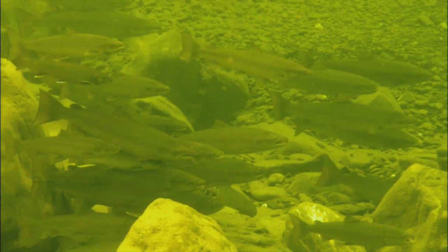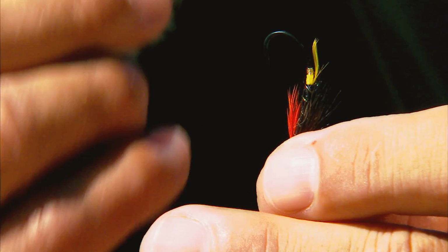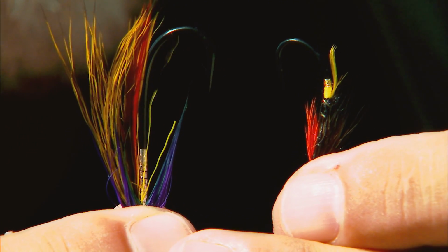The biggest challenge to Atlantic salmon fishing is regulations dictate you may not weight your line at all. That means you must use floating lines, no weight on your leader, or inside the fly. So this creates a big problem for us when the salmon are on the bottom and not rising. What to do? Well, a normal hook would be a light gauge hook like you might use in low water conditions, but that's not going to go down very far. So what we must do is use a heavier gauged, larger hook. This is the only way you're going to get it to sink. And with mending techniques that we use when we cast, we can get this to sink. And we'll show you that later on in the show how to do that. But your choice would be heavier gauged hooks to get them down.